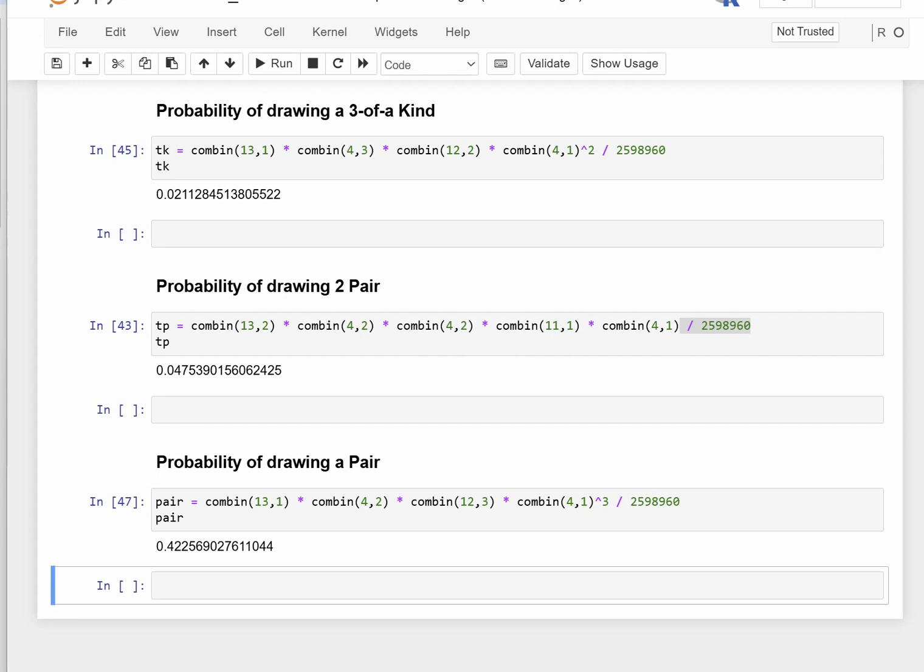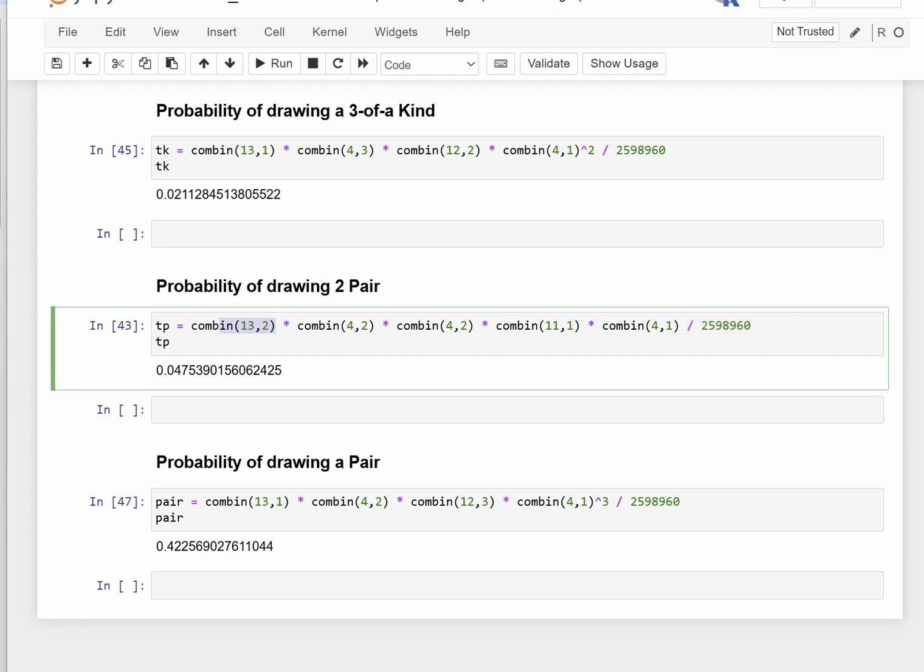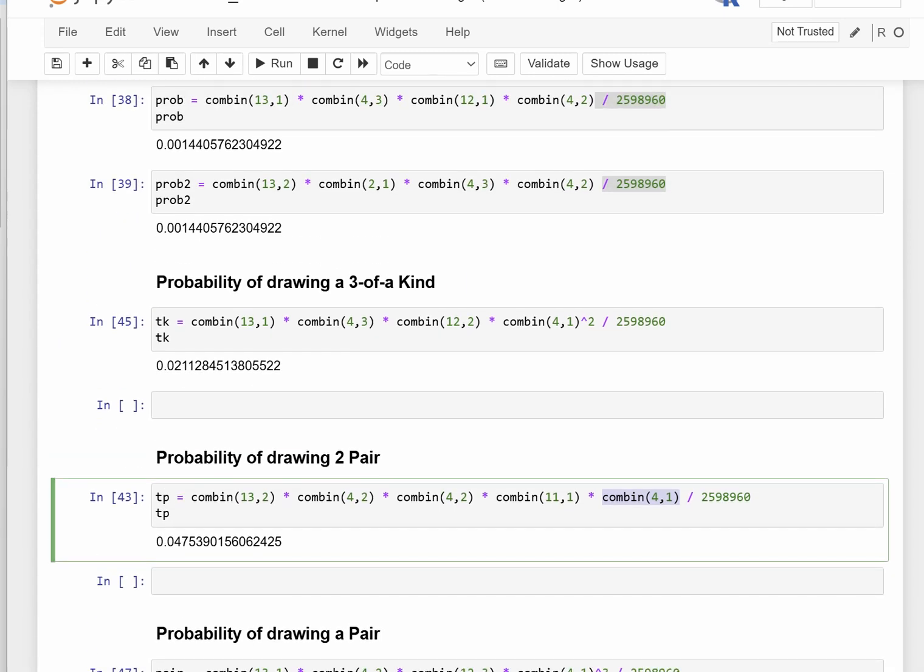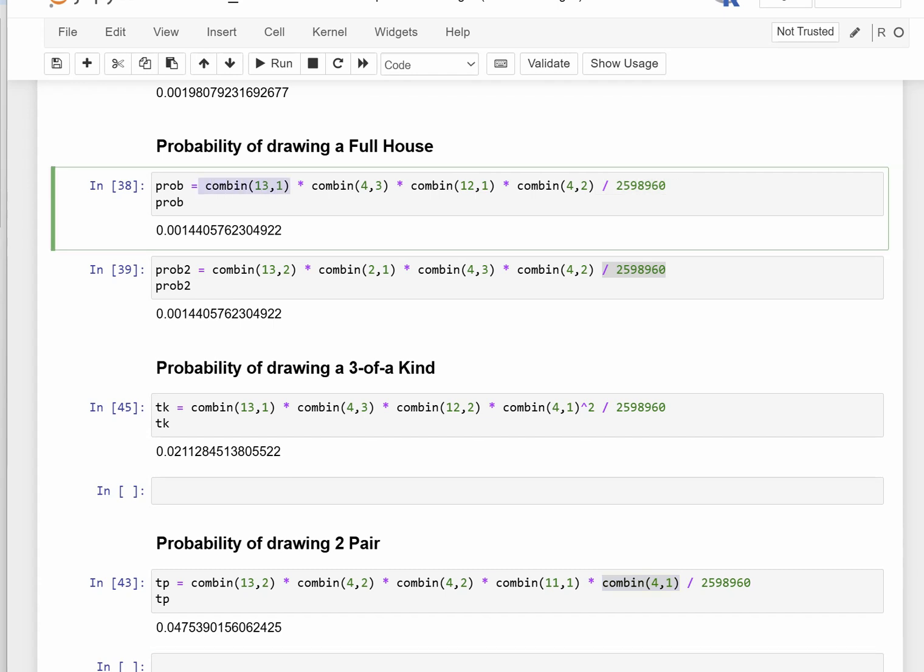Okay. So just to remind you, right? This is a partition level pick, the 13 choose 2. This is actually selecting 2 cards from the first value and then 2 cards from the second. Again, I go back to the partition level to get a different value than I used for these card picks so that my last card pick is from a different value and I get exactly 2 pair. Just to run through that again on a different one, full house, right? 13 choose 1, that's a partition level pick. It picks a value subset, and inside that value subset, I choose 3 cards. Then I pick a different value subset, and inside that subset, I pick 2 cards.